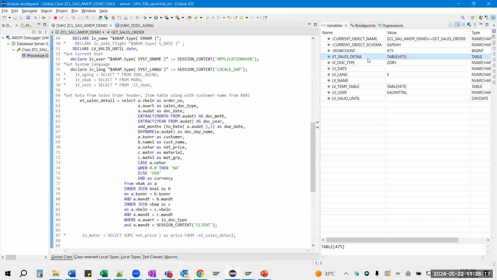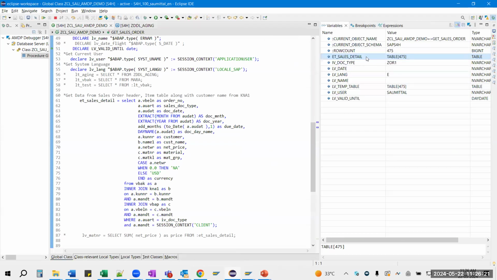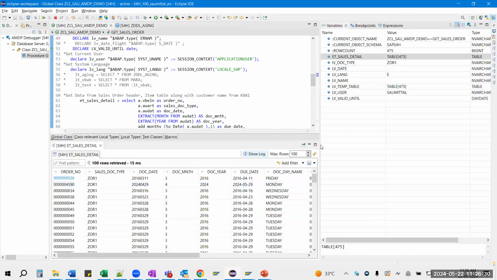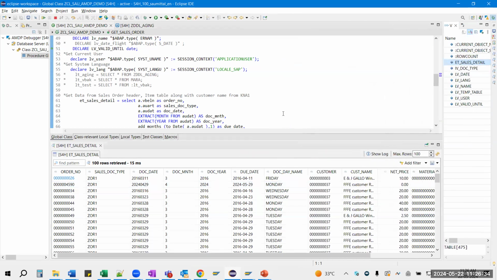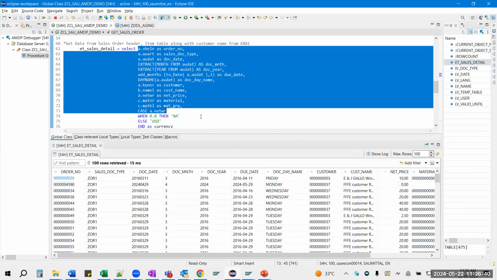So now I'll go to ET sales details. You can just double click on this to get the entries. Now, coming to ET sales details, I've got all these values.